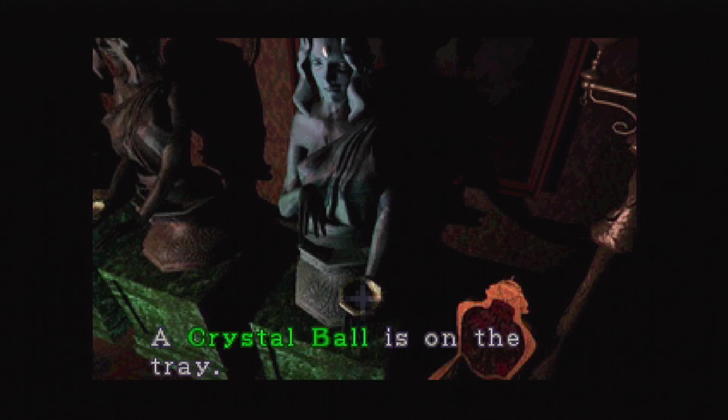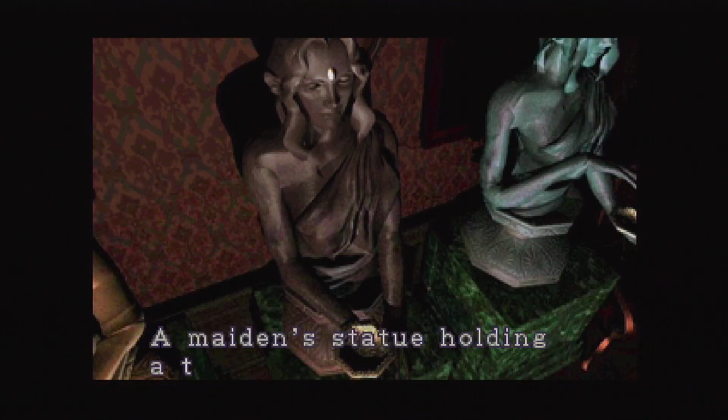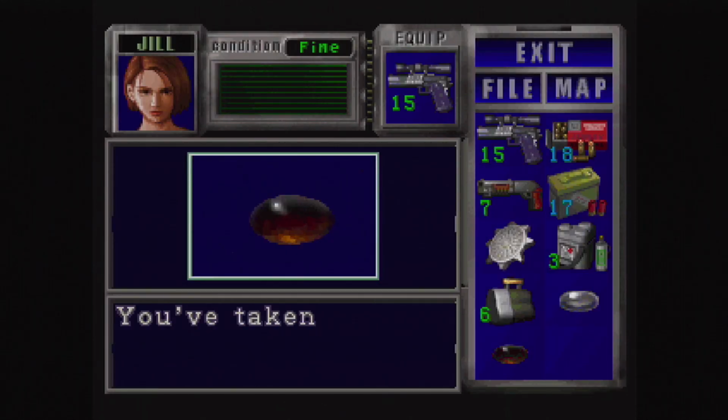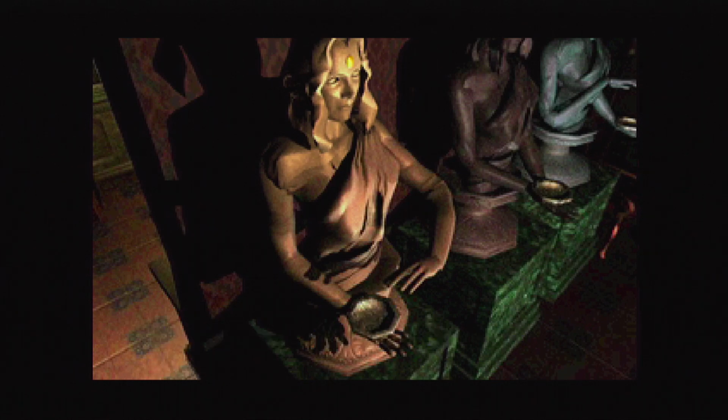Maiden statue holding a tray. A crystal ball is on the tray. Okay. We have three paintings and three crystal balls. Obsidian ball is on the tray. Is that like a clue, or do I have to brute force it again? I seem to be fairly good at that in this game. Amber ball.